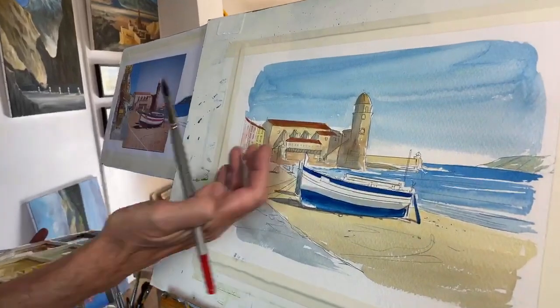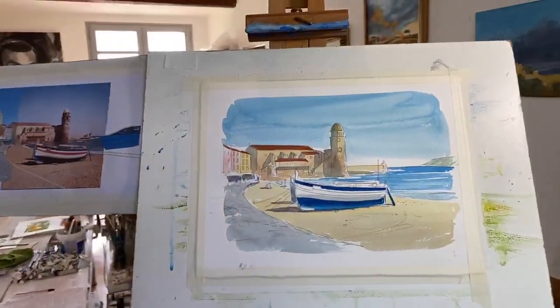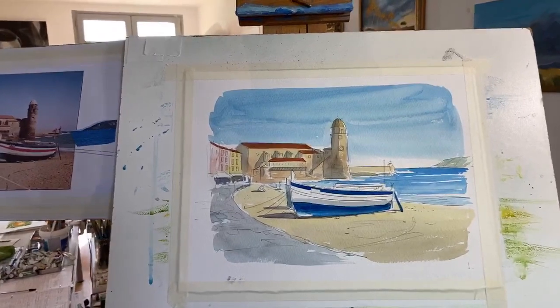But I think in this case, the boat is the centre of the scene. It should be quite bright. I'm talking about boats.